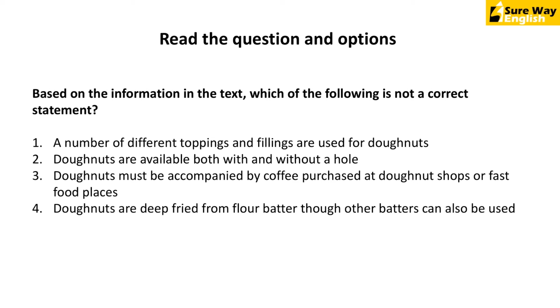Now, when you are presented with a question like this, where you have to find which of the following is correct or not, that means you need to validate each of those options against the information in the passage. So what you can do, for example, is start with the first option, toppings and fillings, and start reading the passage from the top, and wherever you find toppings and fillings, you validate that option. But continue reading, and then proceed with the second option, the third option, and so on.